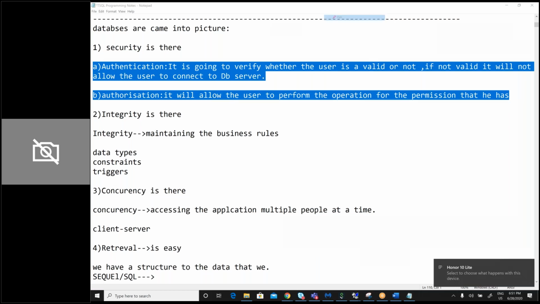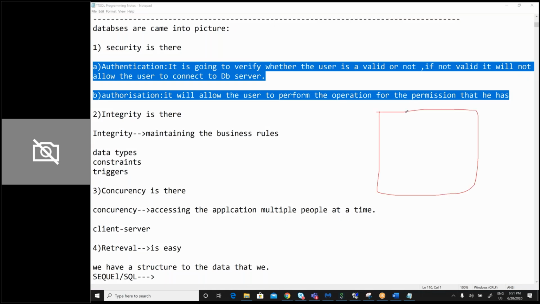The data type is going to verify whether you are inserting predefined data or not. Previously I mentioned age equal to Hyderabad, or India, Dubai, whatever I typed in Notepad, and that will work. But in databases, whenever I enter age equal to Hyderabad, it is going to verify: is it a number or text or anything else? Anything other than a number, it will not accept. So there are fewer chances to enter wrong data.